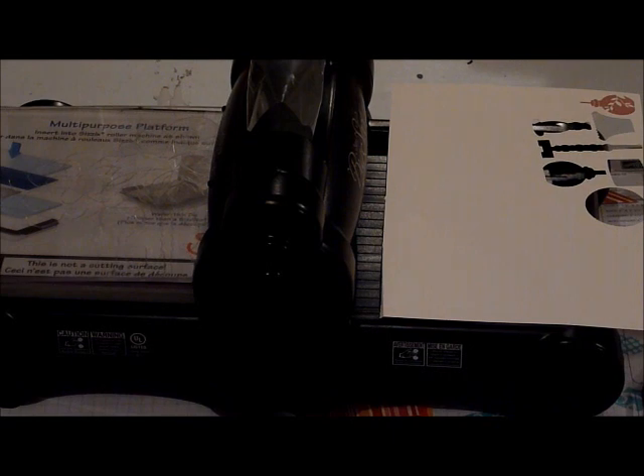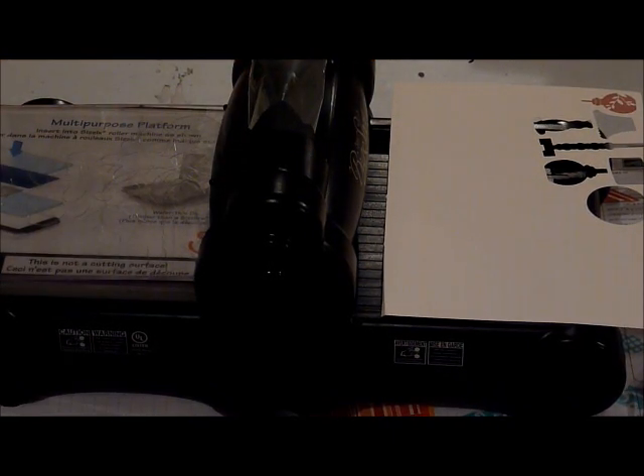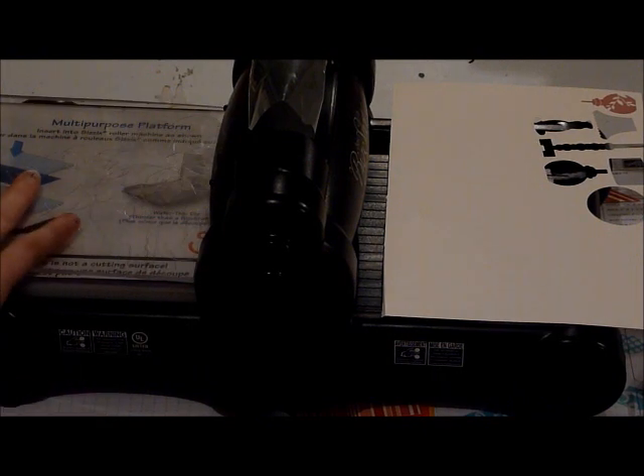So this is the next thing we're going to work with — isn't she pretty? I just got it a couple weeks ago when it was my turn to host Stampin' Up Scrapbook Club with my demonstrator Michelle. And I got it for half off. So I figured, why not? It's beautiful. So I'm really excited to use it.